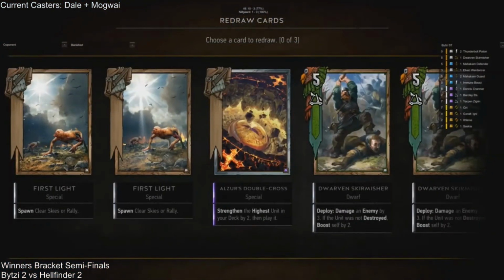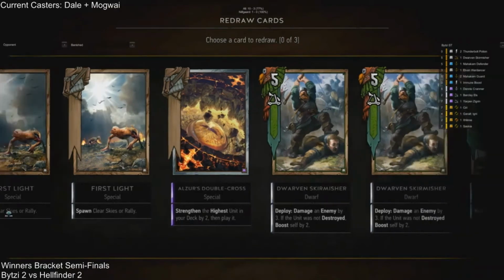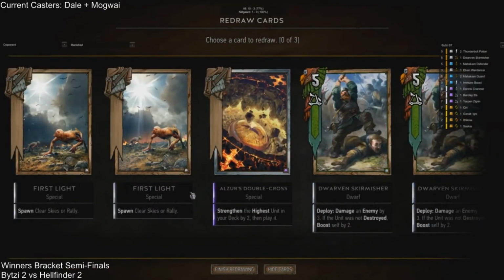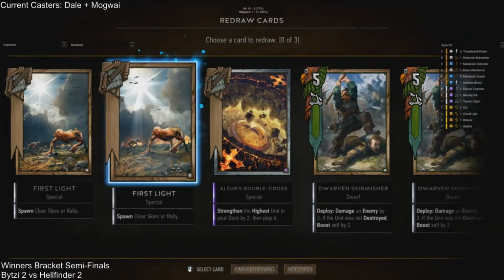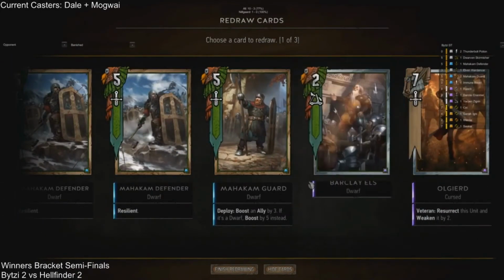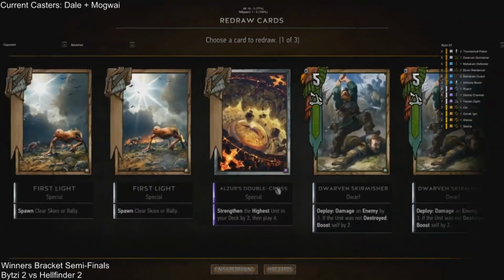As we're looking at Bitsy's hand now, he's bringing the dwarves. The first Goyatel we have seen this tournament thus far. I don't know what to expect about this. Is this just a pure dwarf deck? And it looks to be: we've got the dwarves, we got some potions, and we've got more dwarves. That looks like a dwarf deck to me.